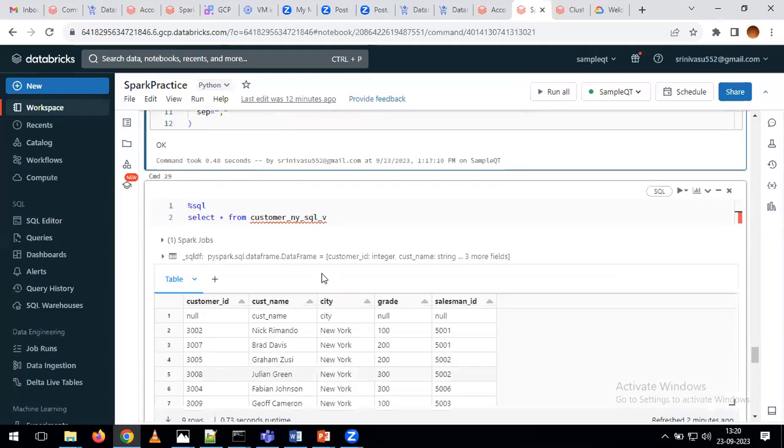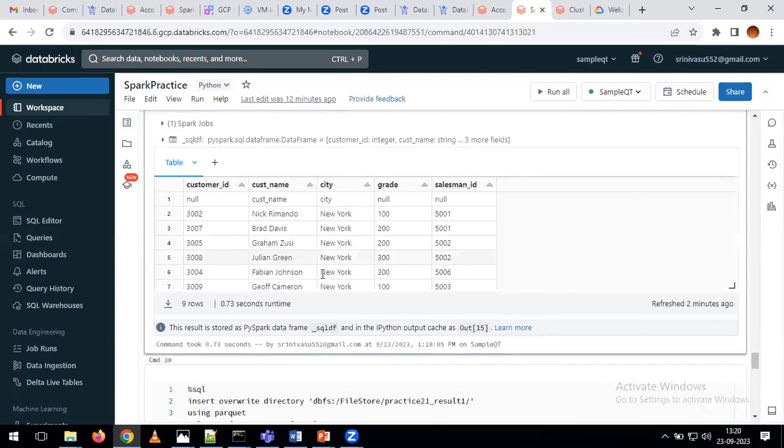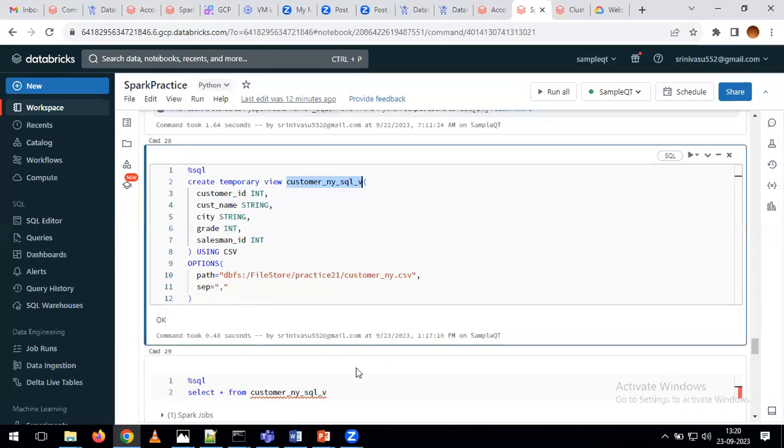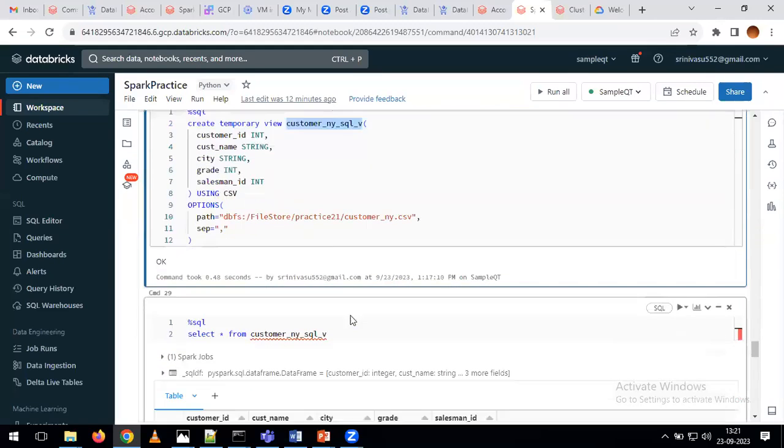Say here also we are doing ETL data. Yeah, we can perform the ETL operations also here. So for example, here I just gave the select star from the table only. Instead of that, if you want, you can create one more view called customer_LO_SQL_V. After that, you can apply the requirements and you can perform any kind of operations. That only we can call ETL operations.